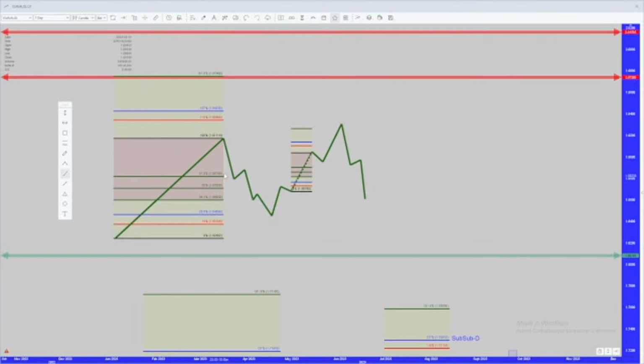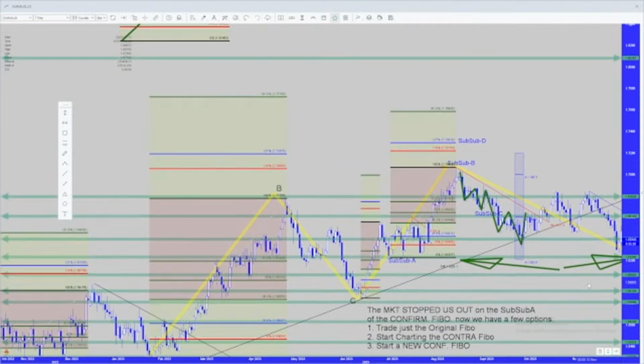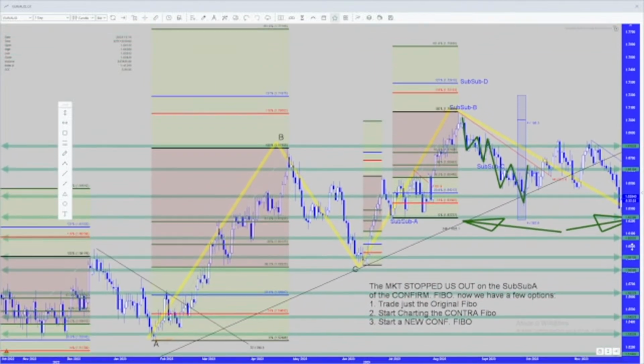When the market broke the Fibonacci of the confirmation Fibonacci, this is the price action trying to tell us something. Make sense?